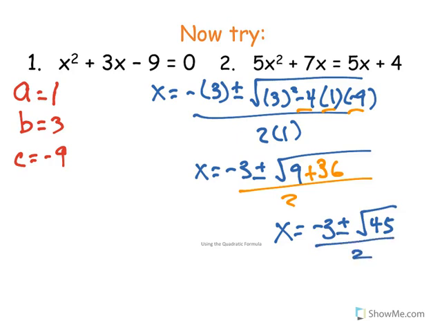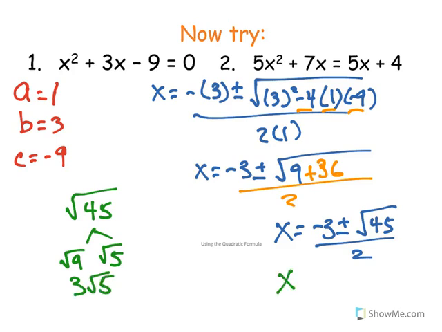And again, guys, I'm fine with you leaving it like that. Really what we should do, and this will help prepare us for high school, is simplify the radical. If we've forgotten simplifying radicals, it'd be a good idea to review now because you will be required to do it next year. We're going to call this radical 9, radical 5, because the only perfect square factor of 45 is 9. So we can call this 3 radical 5. So the best way to express our answer is negative 3 plus or minus 3 radical 5 divided by 2.